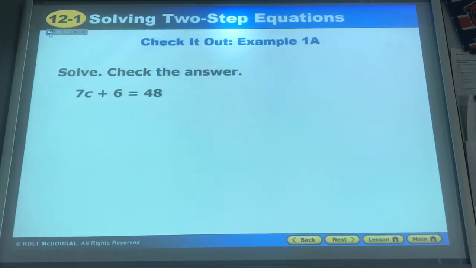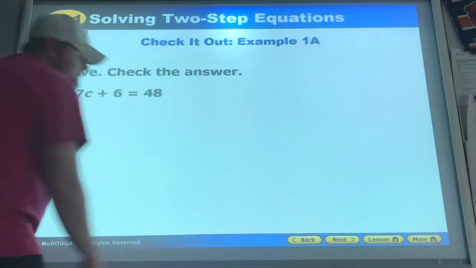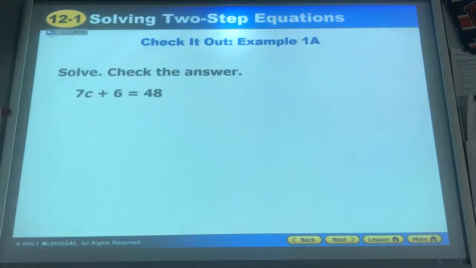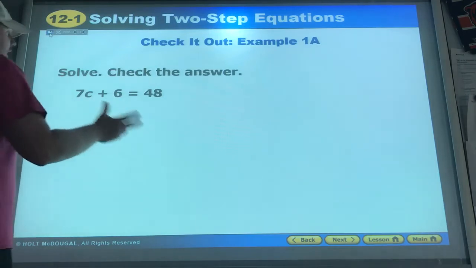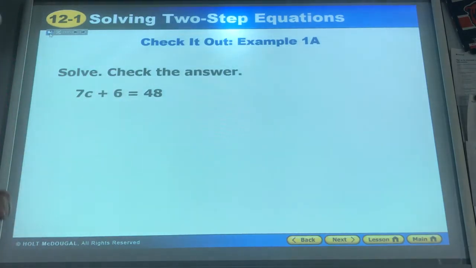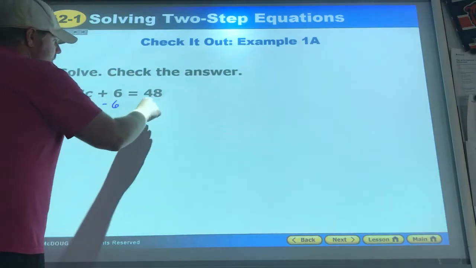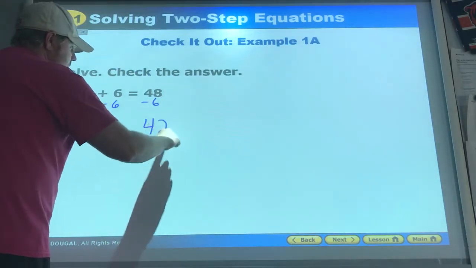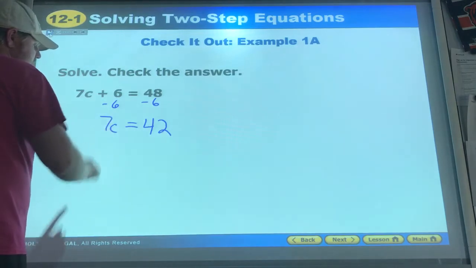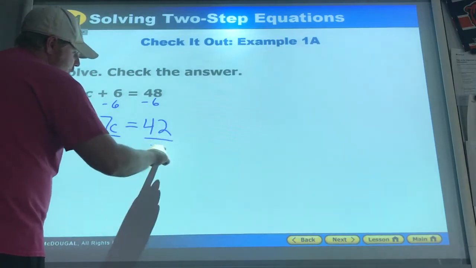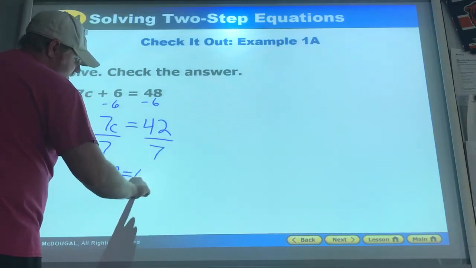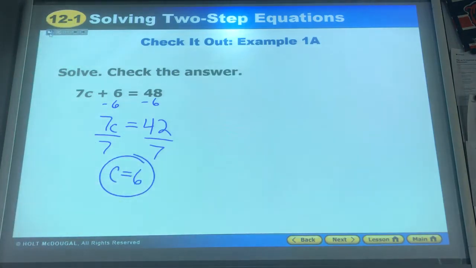Okay. So, here, back to a problem without negatives, which many of you will like better, but you must be able to understand the negatives. All right. We got to focus on the addition and subtraction first because we're working in reverse. All right, minus 6, minus 6, that'd be 42. 7c. Notice they're being very nice to us and everything is coming out nice and even. That doesn't always happen, but since we're starting out, it is likely to happen.